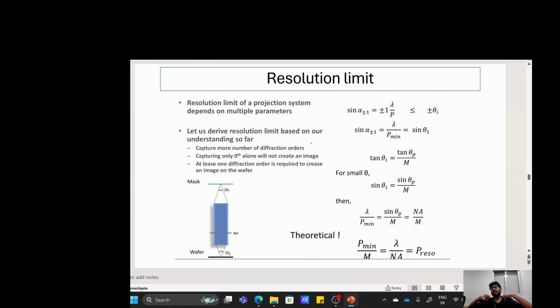And from here you can calculate, these are just mathematics. Now how can we calculate the resolution limit of the projection system? That depends on multiple parameters.